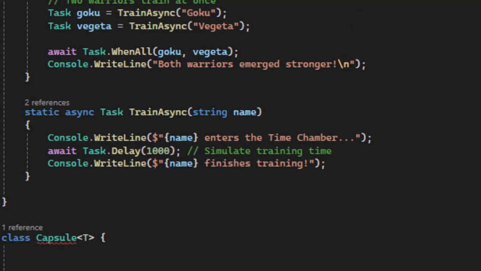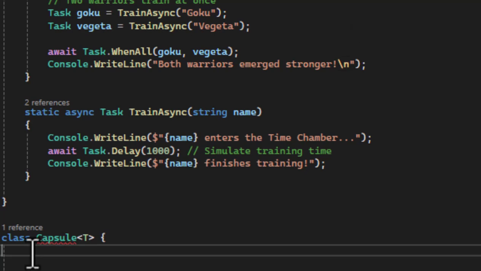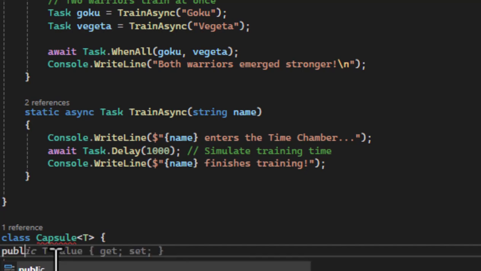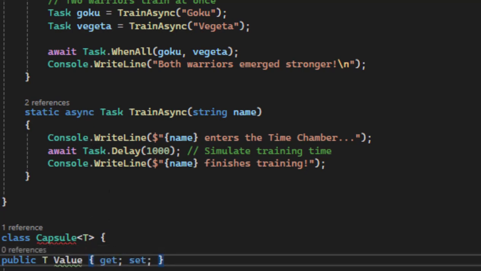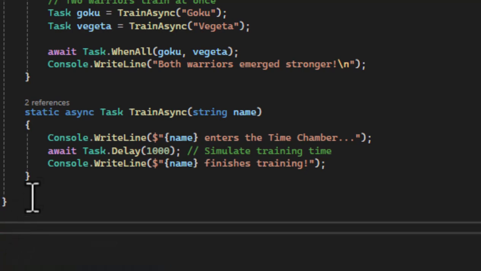Now I'm going to give capsule, let's say, public T. And I'm sorry, I'm going to move this up one. So we'll move it from there, right inside of there.